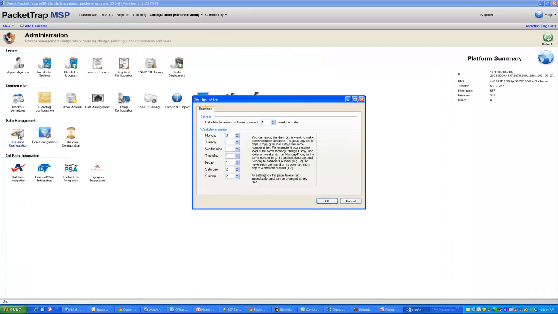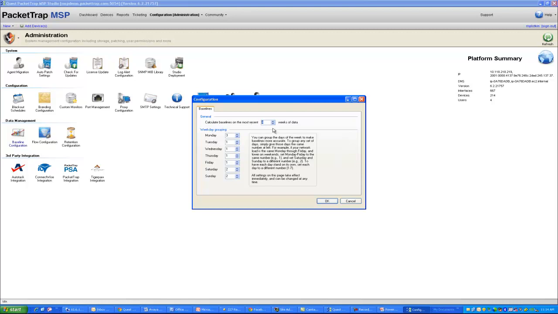This is where baselining is determined from. So you want to go ahead and also configure this. So on Monday, we have a different average than Tuesday, Wednesday, and Thursday. And then Saturday and Sunday also have a different average. These go up to seven days in a week. So each day can theoretically have a different average.